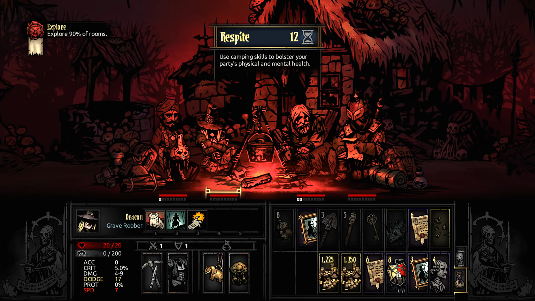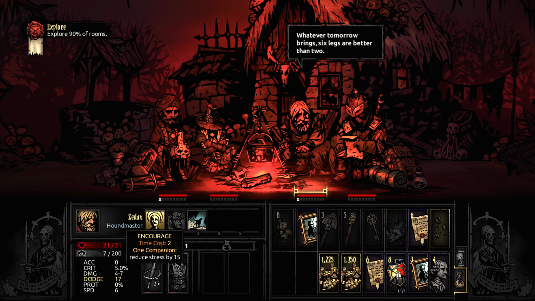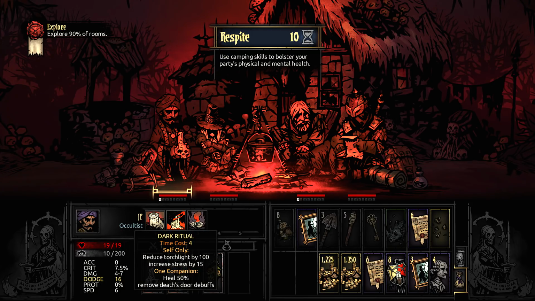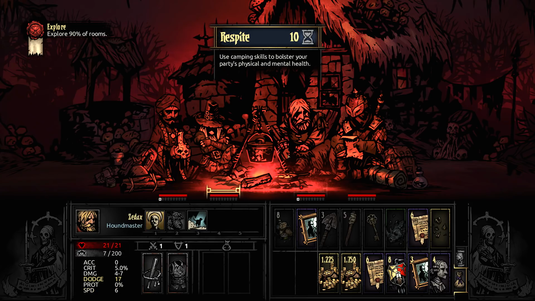Okay, what am I going to do here? I could definitely try to de-stress my guy, my Houndmaster. Yeah, this is actually pretty perfect. I could also do that. Let me see. Yeah, he actually has the most stress, but let's see. I don't need that. Increases stress by, yeah, forget his stuff. I'm not really into that. Now, nobody has the prevent ambush thing, right? Right.